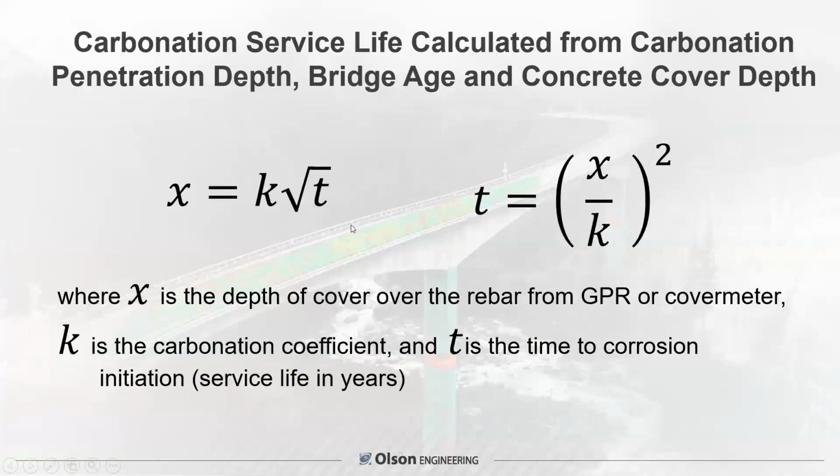It's proportional, the depth of cover, you can know that from radar. In the time, you know the age of the bridge generally, so you can solve for the carbonation coefficient. Then you can apply that in knowing the depth of your steel, carbonation coefficient, how much life you have remaining, which is normally much longer than due to chlorides in the bridge from a carbonation perspective.